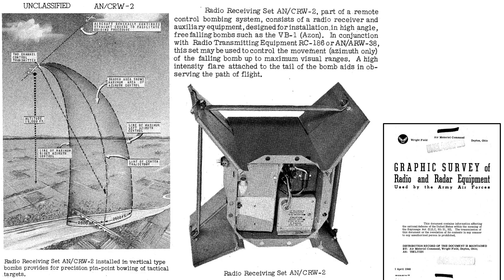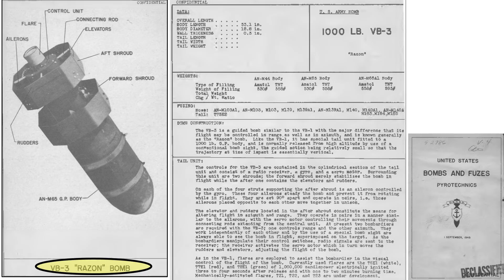This image shows the bomb's azimuth or deflection boundaries from a 1946 Air Material Command document titled 'Graphic Survey of Radio and Radar Equipment.' For an Azon released from an altitude of 15,000 feet, the bombardier can joystick steer the bomb within a deflection distance range of 2,600 feet right or left. There is no control in range. A follow-on BB-3 or Razon, a two-axis guided bomb controllable in both azimuth and range, was in development but did not see service during World War II. One significant feature of the Razon is it takes two bombardiers to control the bomb — one controls range, one azimuth.